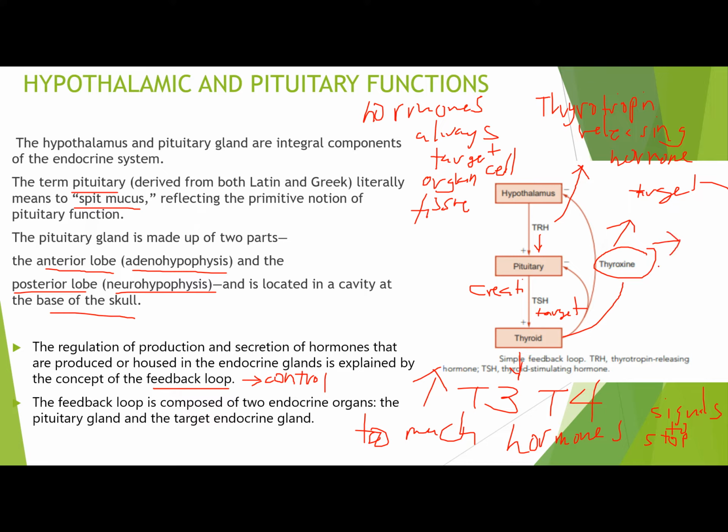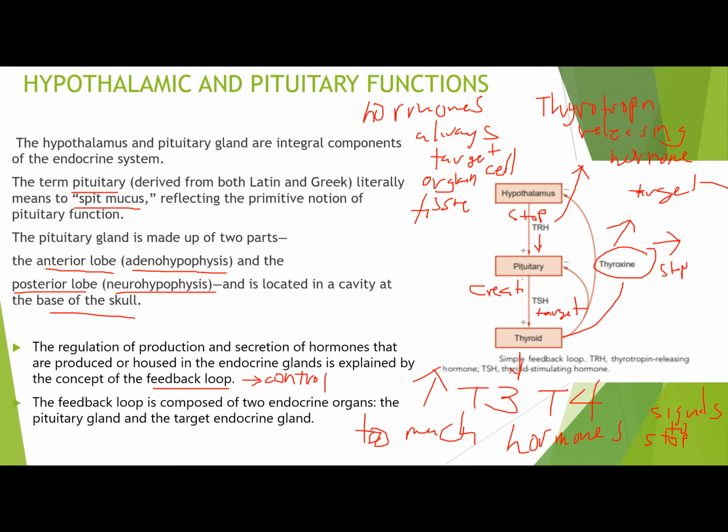Its purpose is to stop the creation of more hormones. So when thyroxine reaches the hypothalamus, it will stop the TRH. When thyroxine reaches the pituitary, it will stop the creation of TSH. So that is what they call the feedback loop.